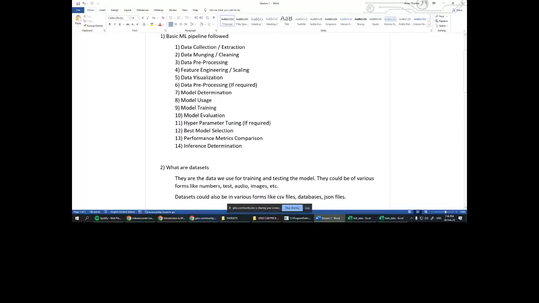And then you come to data visualization. So here also it's very important. When you do data visualization, you understand various different things. You can do different graphs. You can see how many outliers are there in the data. We'll come to outliers as well, what they are and all of it. And you need to get rid of the outliers.